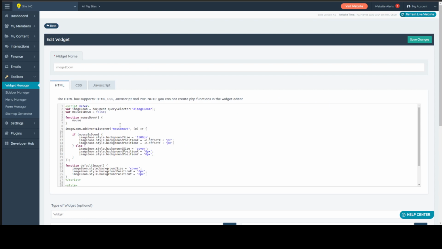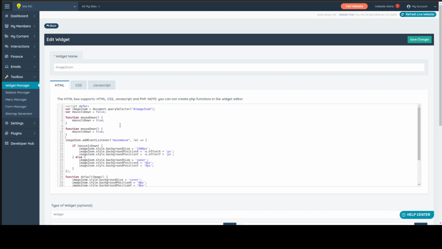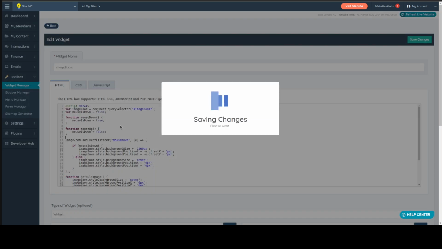And if the mouse is down, then we say yes, the mouse is down. And on mouse up, they released the button, we say, is the mouse down? No. So let's save this. Let's see in theory how that one behaves.